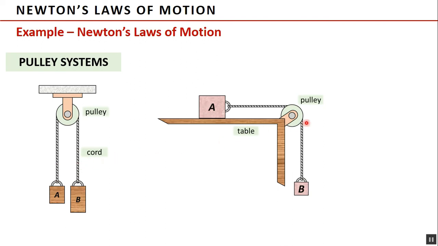Another example is that one of the masses is lying on a horizontal surface, while the other is hanging vertically. They are connected such that when mass B accelerates downward, mass A will also accelerate to the right, considering that the tension in the string pulling the 2 masses are equal. In addition, we will use a different approach in constructing the free body diagram. So please listen again carefully.